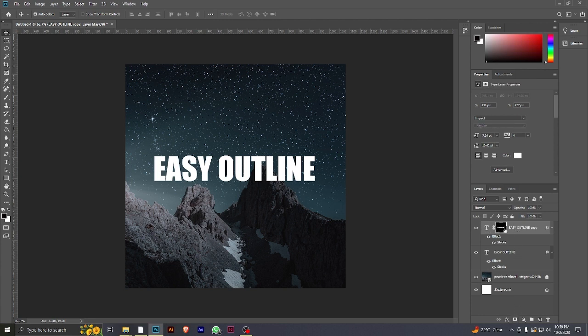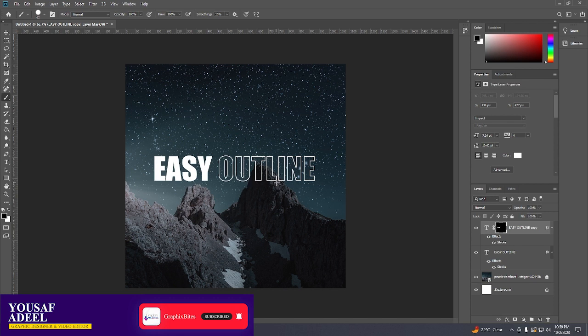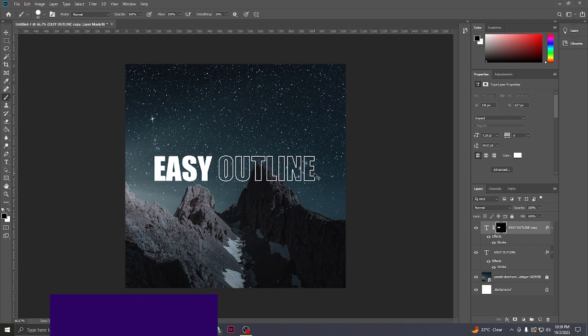And now we have this here. Select the brush tool from here and start removing wherever you want, so it will look like this. However you want to give the stylish look, it will go like this. Okay, so now you can see that we have a very attractive and crisp design. It looks good.